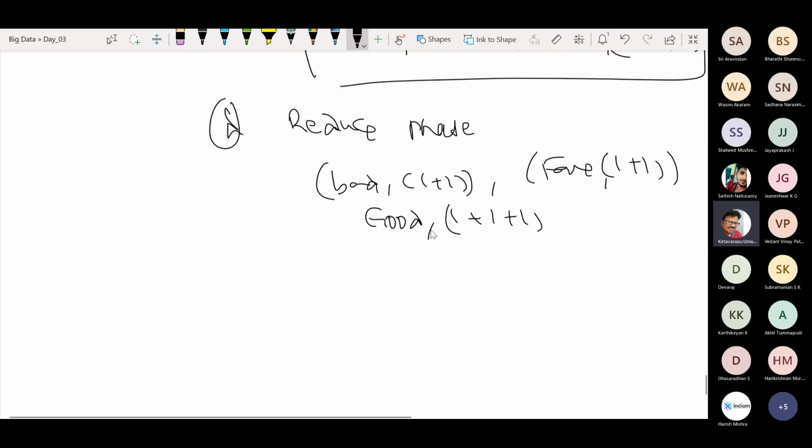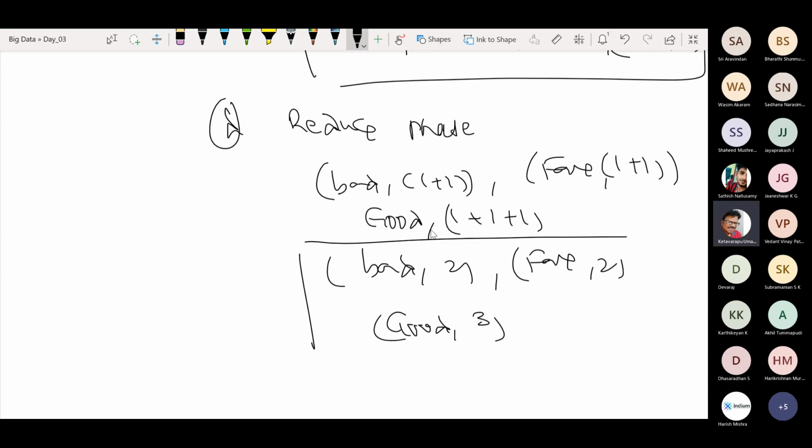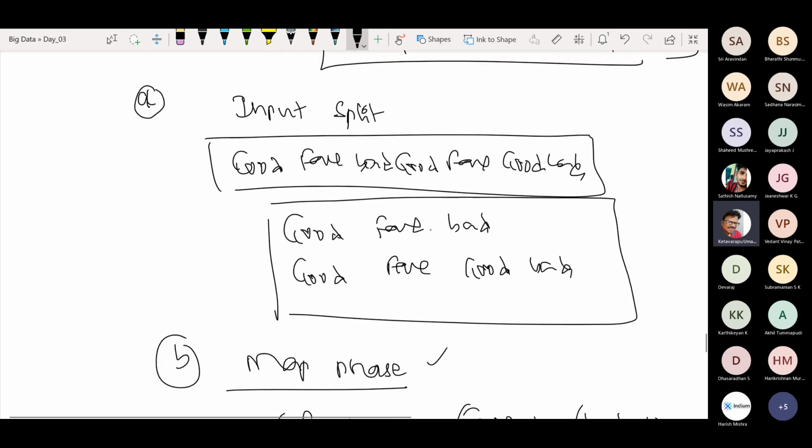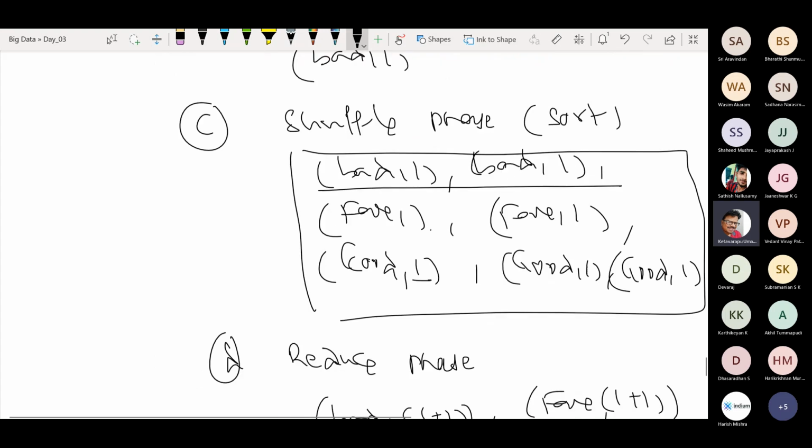What is the result, friends, here? Two bad comments we got. Fair, we got 2. And good, 3. So our research paper, of course, bad, 2 is there, but nearly 5 good remarks we got. This is the activity, how you can perform in case of the input split, map phase, shuffle phase, reduce phase.